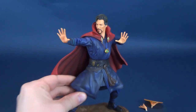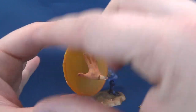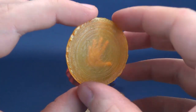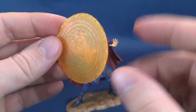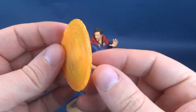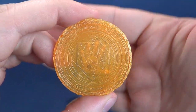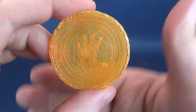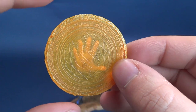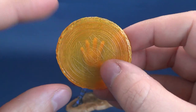The other thing he comes included with is his circular field of energy — these circular magical discs that he has in the film. One is only attached to one hand. This is comprised of a translucent orange plastic — slightly translucent, you can kind of see my hand going behind it. It does look quite good, and I like the fact that they've given it as much detail as they have, complete even with the outer ring done in almost a lighter version of that orange.